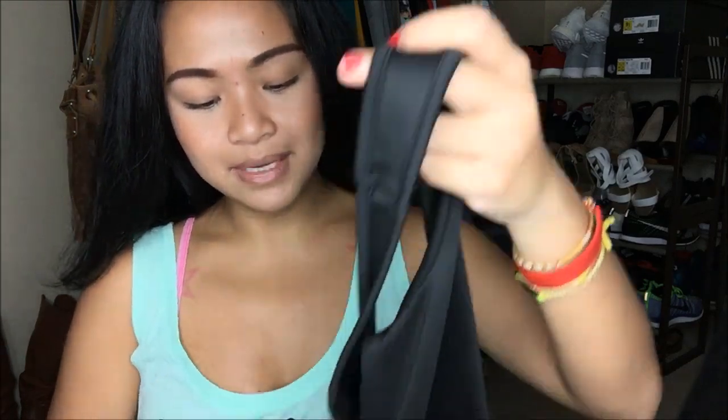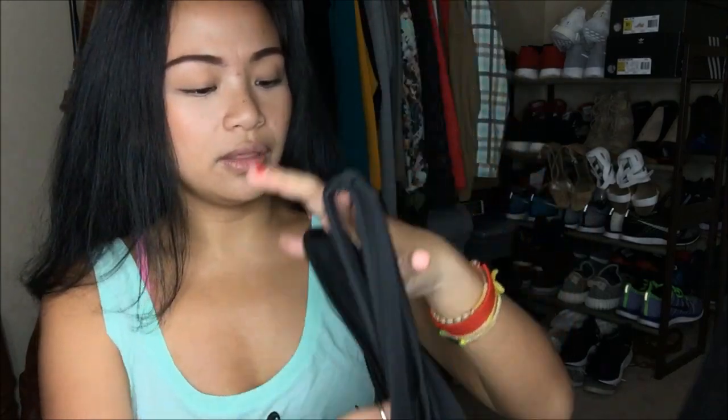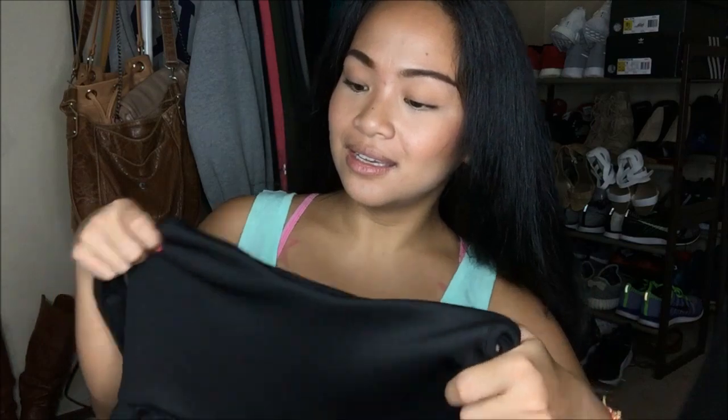Okay, the next thing I have — I'm not sure why I bought it, but 25 cents tends to make people just buy everything. This is Forever 21 in size medium, and it is a black dress. It's cinched at the waist and it has a little skater skirt, and this can go great with layering — I can wear a cardigan on top, then a coat, and some tan boots. A black dress you cannot go wrong with. This was originally $7.99 and I got it for 25 cents.